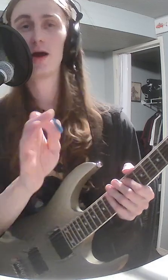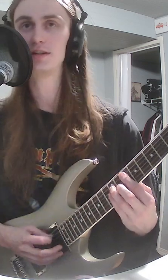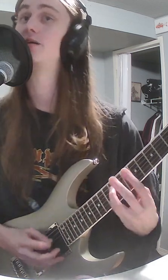Hey, so here's my quick tip for how we improve our alternate picking with rhythm playing. Take a chord, any chord, and instead of just playing the chord all at once, you're going to pick each note individually. Down, up, down, up, down, up, down, up.